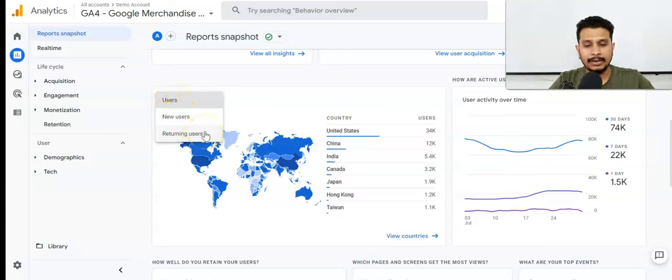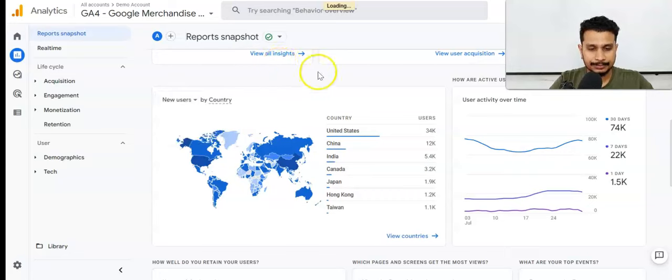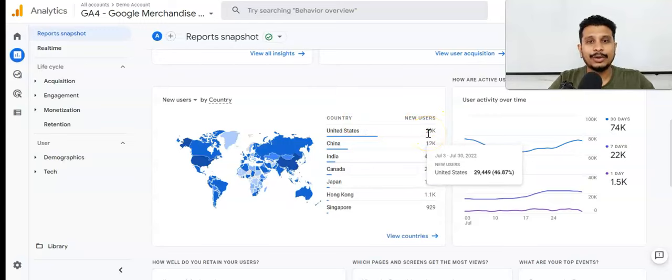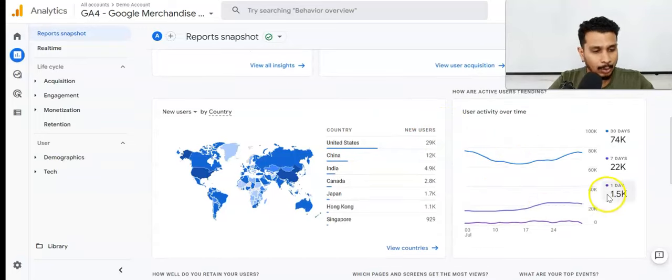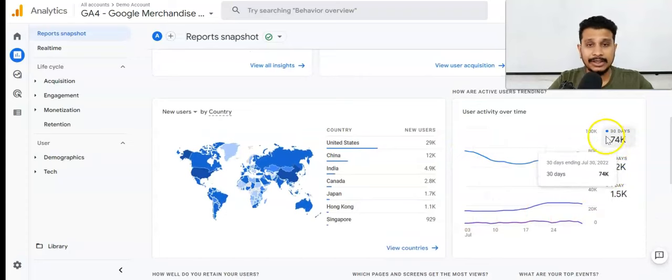So we can compare how many people are coming back, that is the returning users, and how many people are new. So let's check new users. Now we can see 29,000 people are new users, and roughly it was 34,000. So roughly 6,000 people are coming back. And here we can see the activity from 1 day, 7 days, and 30 days data.